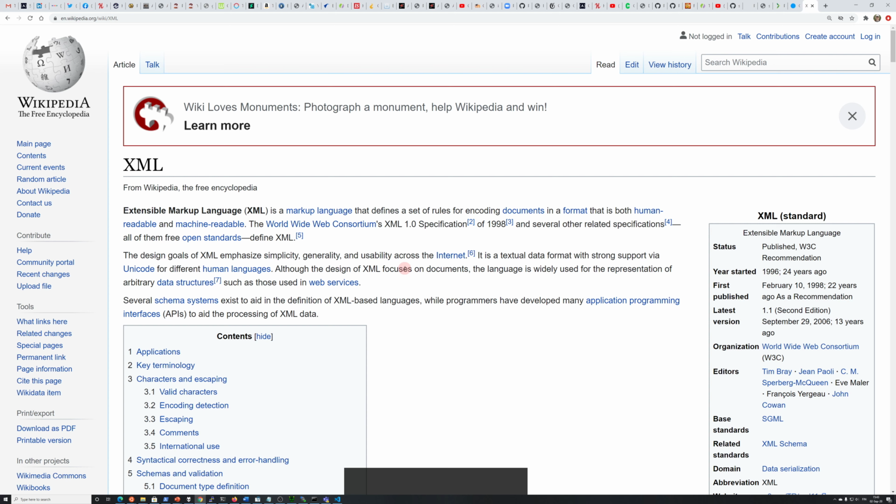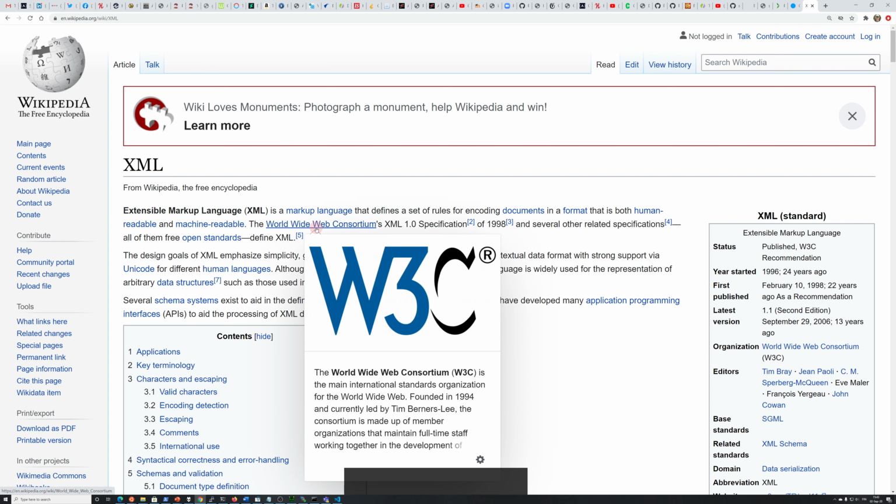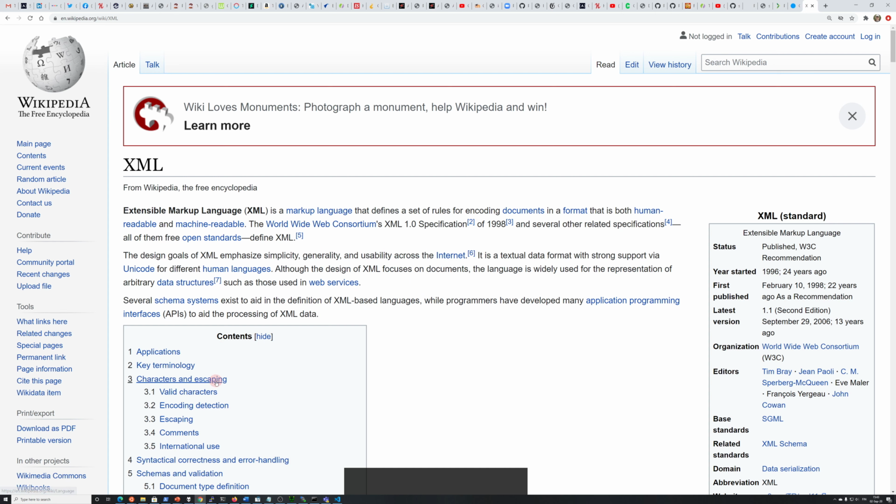XML is still used by some software, but when it comes to the World Wide Web, when it comes to web pages, XML has almost everywhere been replaced by JSON, because JSON is just so much more handy.